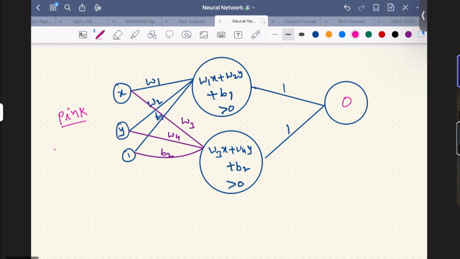A green point has three regions: one is positive, one is negative, negative, positive, positive, positive. I am talking about these positives and negatives that come out of these equations. That is the key. And a pink point is simply a negative negative combination. How do you separate it out? The answer is almost in front of you. You are not cracking it.